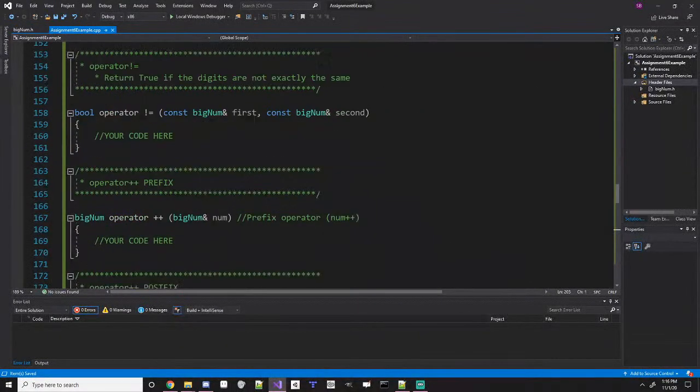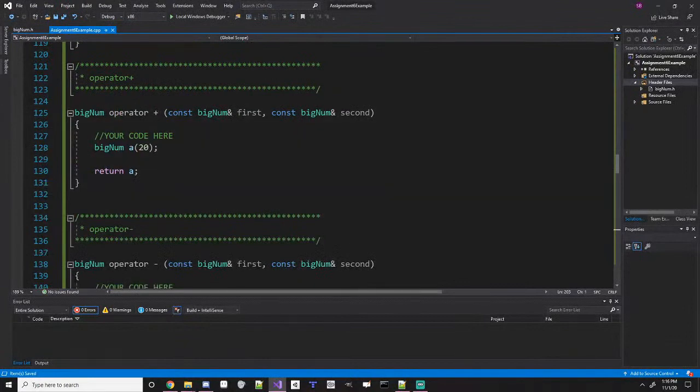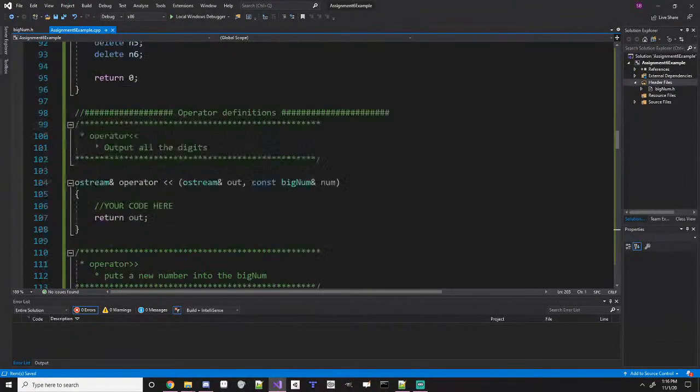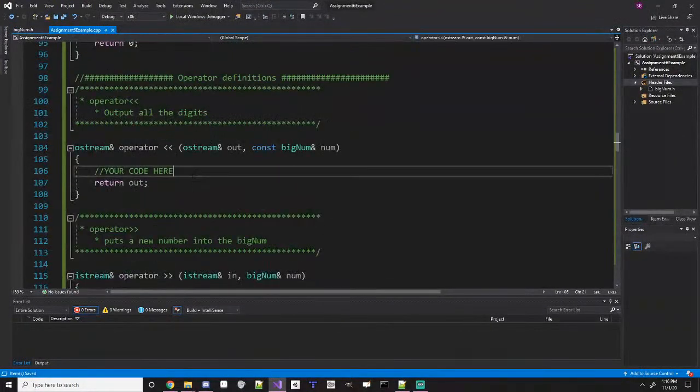So we just have the operators. And I think I'll get all the easy ones out of the way first. I accidentally left this code in here just for the sake of making it compile. I think I'm going to do plus and minus last. Those two are going to be the most difficult for sure. So first we have the outstream operator, which prints to the outstream here, out, and then it will print the num there. So I think the first thing we should do is check if num.invalidNumber.